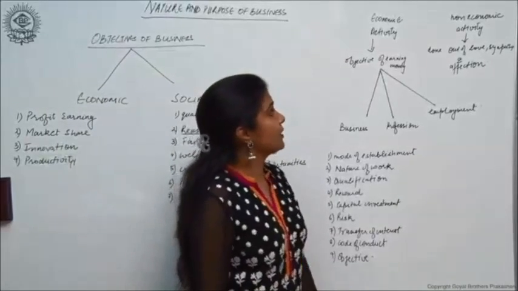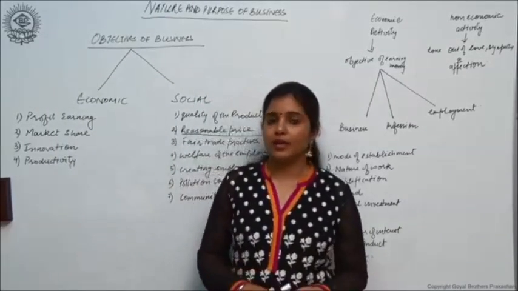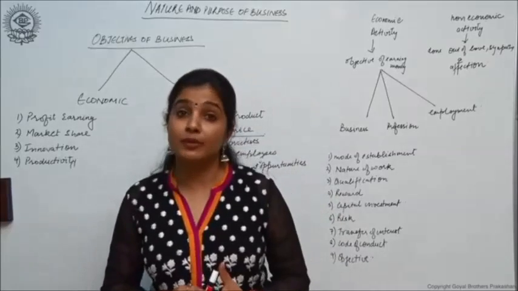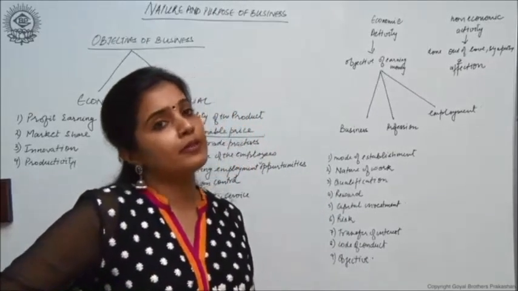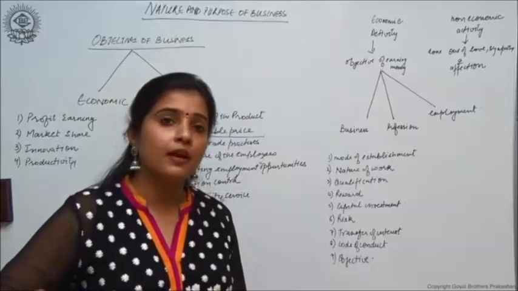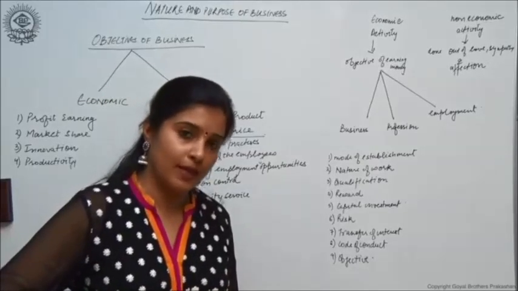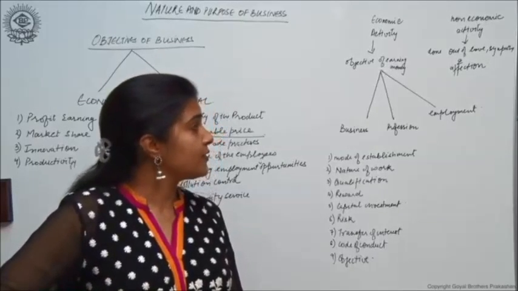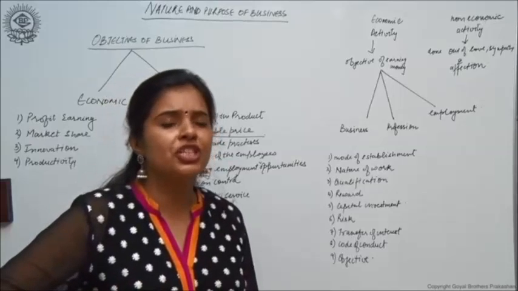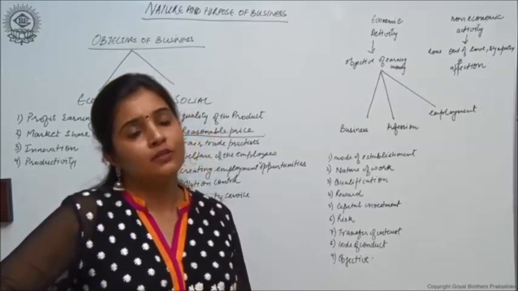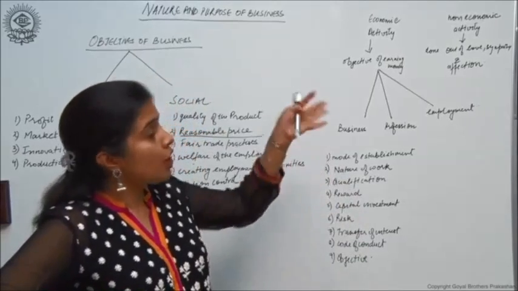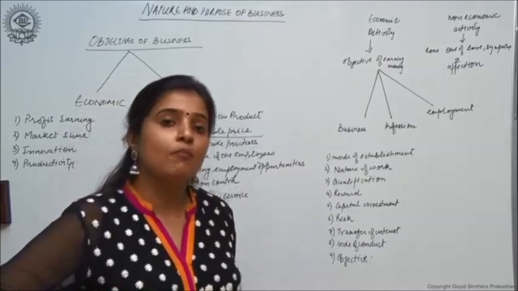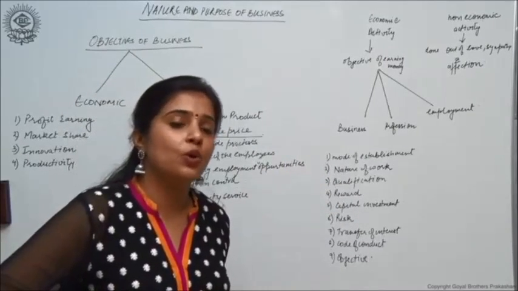Now coming to the next topic, that is economic and non-economic activities. Now how do we define economic activity? An economic activity is an activity which is performed with the basic objective of earning money and creating wealth. And non-economic activity is an activity which is performed sheerly out of love, sympathy or patriotism. Clear? Now example of non-economic activity would be your mother cooking food for you at home.